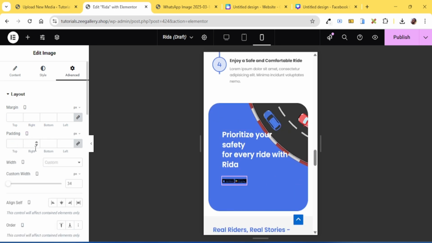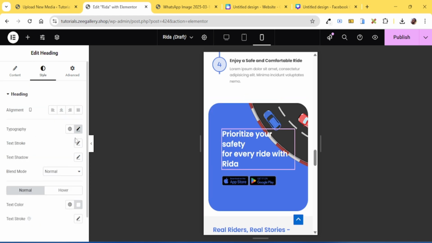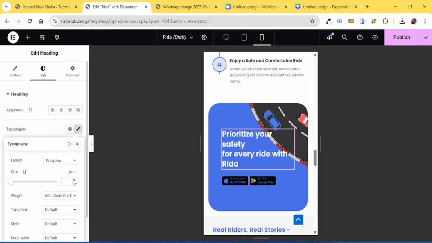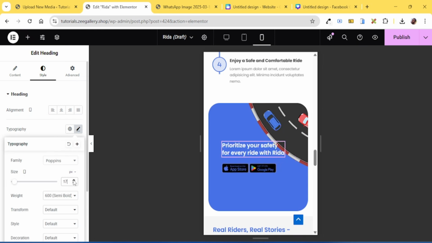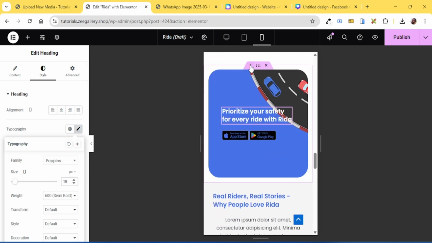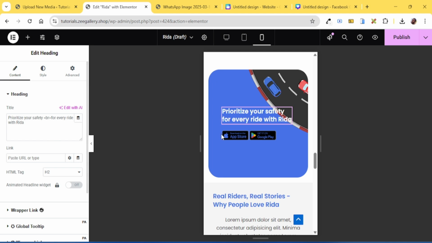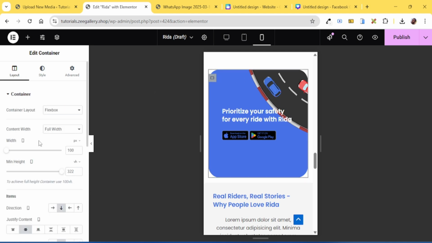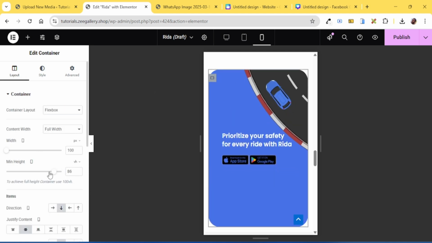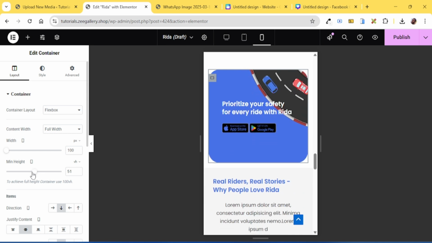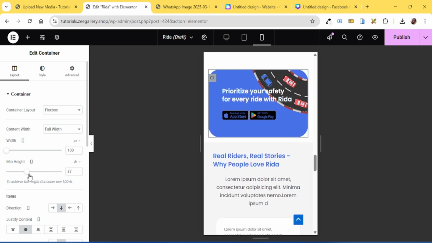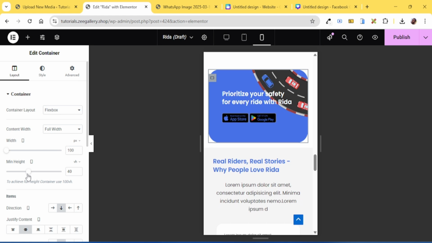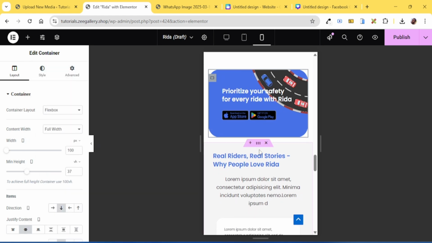Then this image, let's increase the width, and this one, let me see. All right, I think we are good with that. Then let's see this thing, the view height, let's reduce. Okay, good.